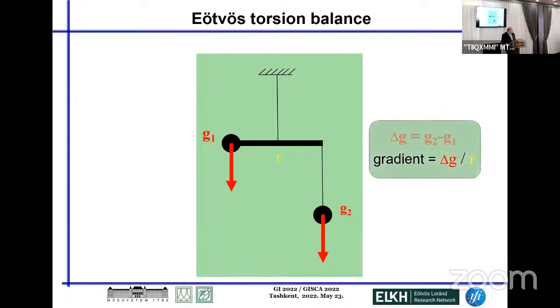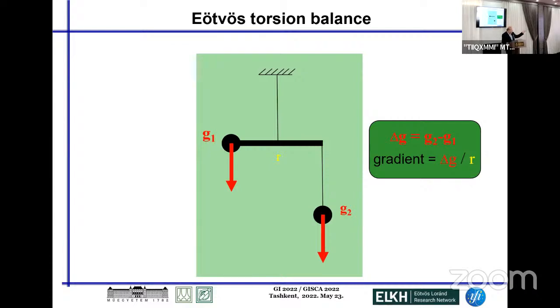As you can see, if we have two test masses separated in space, obviously, since the gravity field is not homogeneous in space, the two test masses are impacted with different gravity vectors. And due to the spatial difference of the gravity, there will be certain movements of such a construction under real gravity field circumstances. Actually, there will also be a torsion, a rotation of the rod.